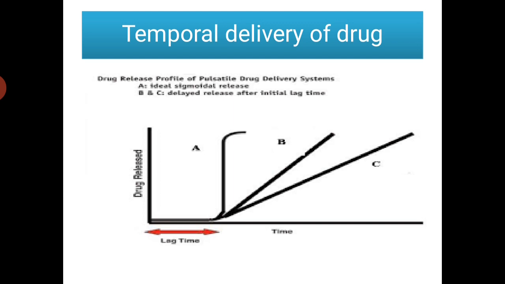Suppose the drug molecule is rapidly metabolized in the gastrointestinal tract, or it is degraded in the stomach by the acidic moieties. In this case, if we provide a sufficient lag time which protects the drug molecule from the gastric media, within the 2 hour period it will bypass the stomach and enter into the intestine, where it can safely release the drug molecule. So this drug delivery system should be able to provide a temporal delivery of your drug molecule.